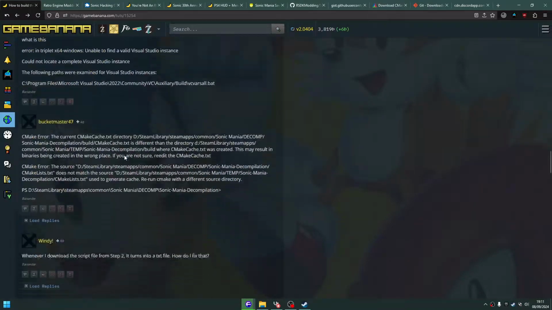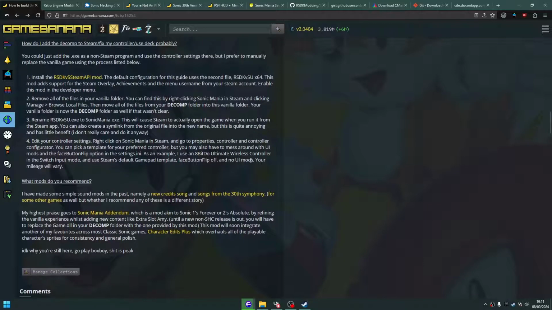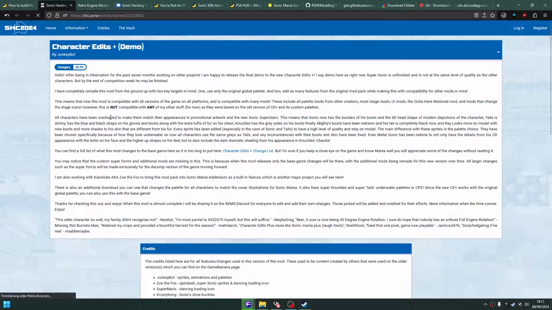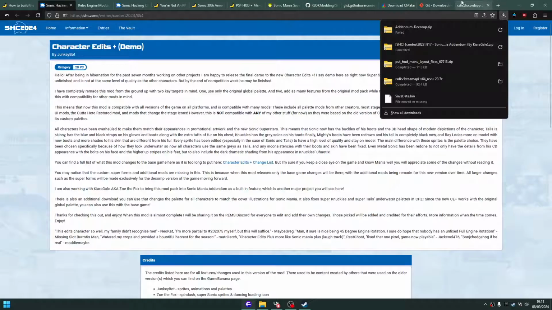And then another one that should be in Addendum, maybe now, because recently they've decided to overhaul the entire, well, not overhaul, but just revamp it and remove a lot of fluff, which is fair to them. Another which I like for most classic Sonic games is Character Edits Plus. It cleans up a lot of the sprites for all of them, really, but it does conflict with Addendum, so something will have to happen when both of these release, because they're not out yet. Well, this is, but this is a newer version, I think. Well, how did it fail? Did Discord go down?